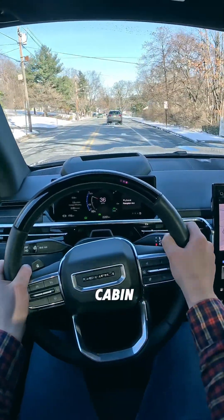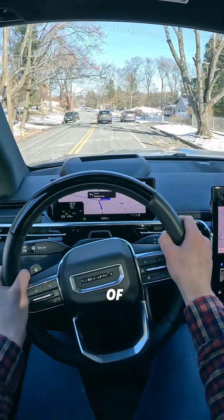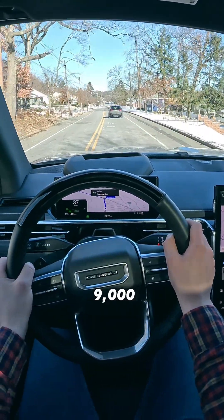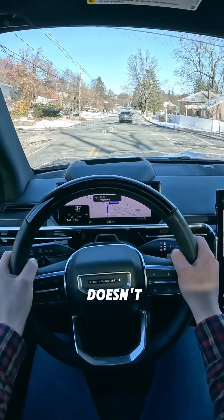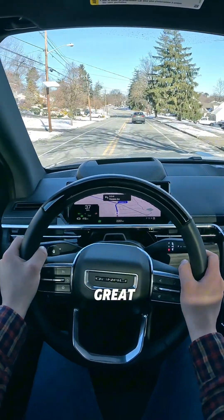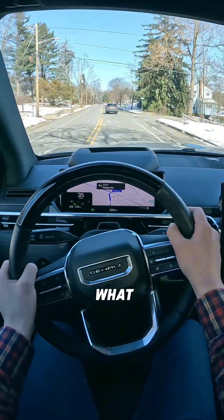The good news is the cabin is well isolated, the energy management is great, and I was getting around 430–440 miles of range on a full battery. And 760 horsepower is more than enough to power this 9,000-pound beast. The GMC Sierra EV may not be the fanciest electric pickup truck in the game and it doesn't offer anything groundbreaking, but it's a sum of little things that work great, making it a very appealing proposition in a growing segment of electric full-size trucks.